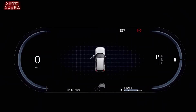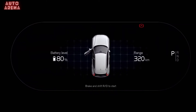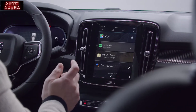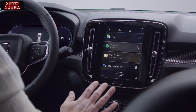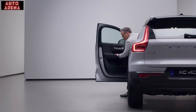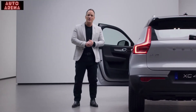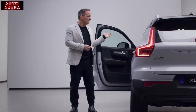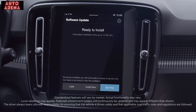Of course, essential driver information is shown in all modes, just like information about battery capacity and range. The center display touchscreen is equally updated, with customizable tiles giving you even more intuitive and smooth control of the car's functions while driving. Another thing that will make life easier is over-the-air updates. You no longer have to visit the workshop to get the latest in-car software updates — you'll simply get a message in the car's display and can select the time for an update during the night when the car is parked.